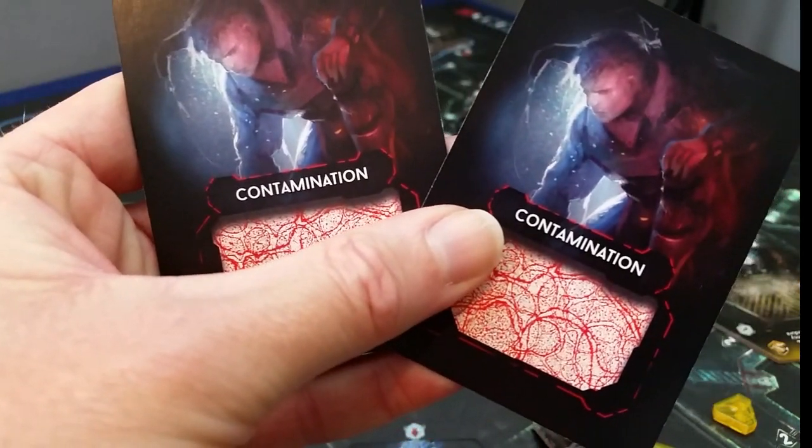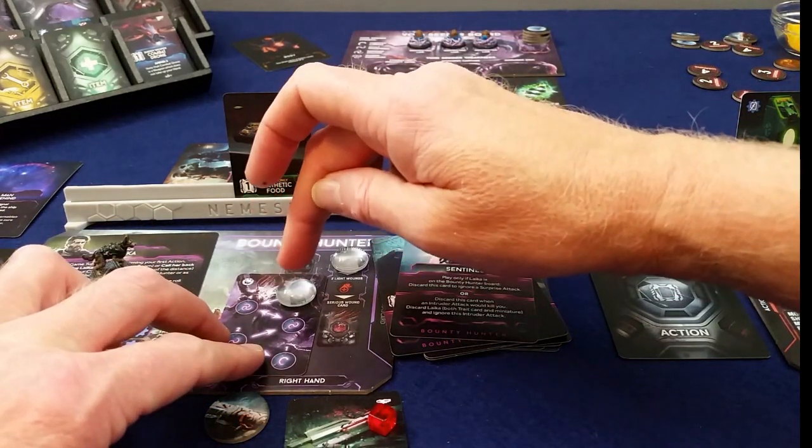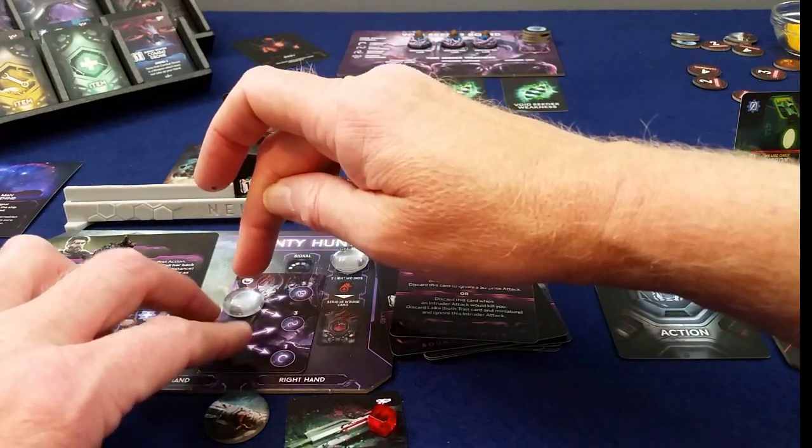So he uses that, and we're going to see what's on these. Okay, so he can reduce his insanity down to 4.